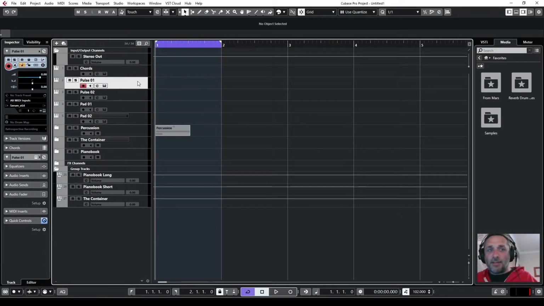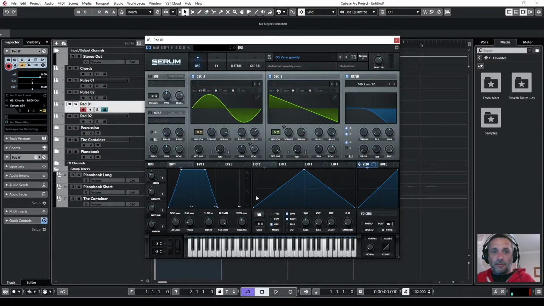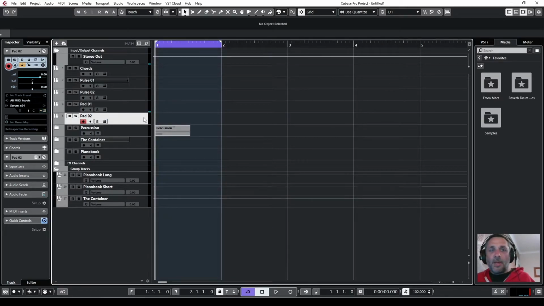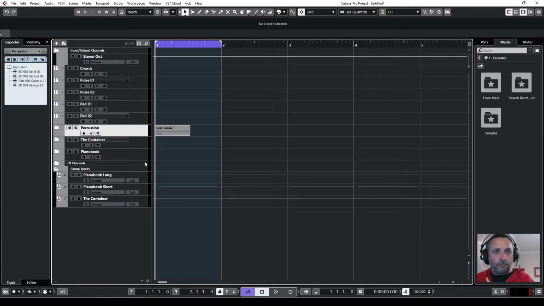Now all of them are just set to default sounds at the moment, so oh, that's got a nice pad on it. So we'll have lots of atmospheric pads, lots of subtle pulses as well, arpeggiating.